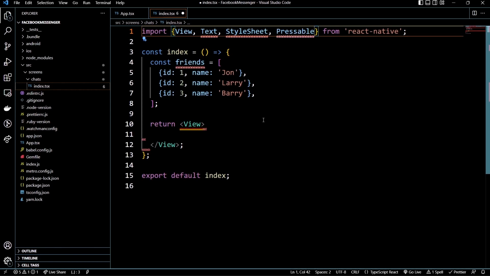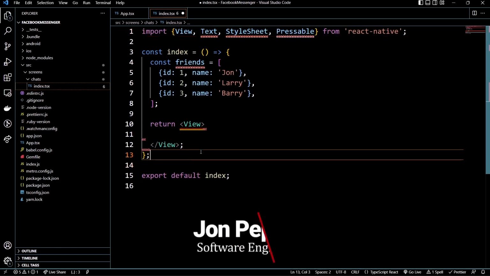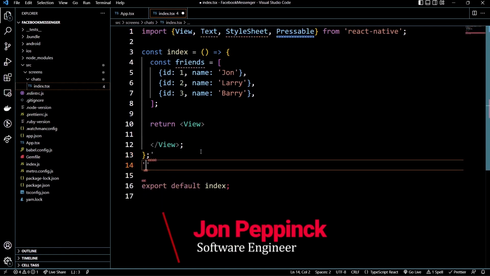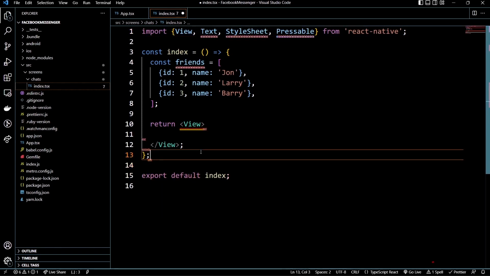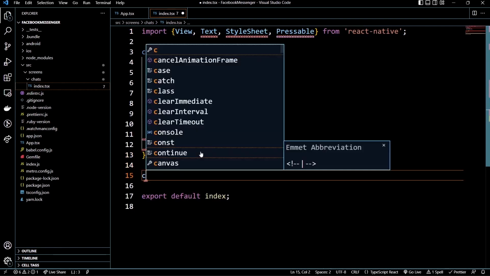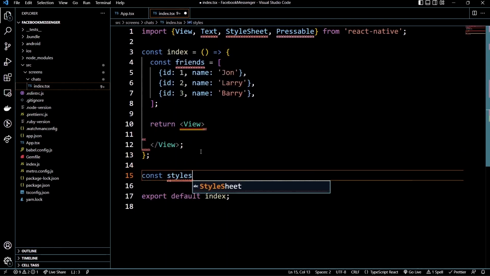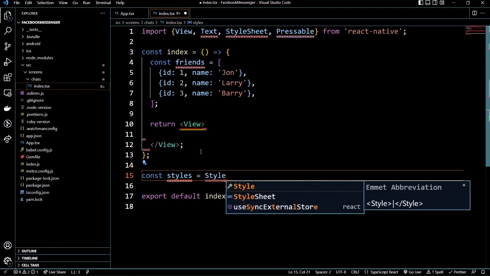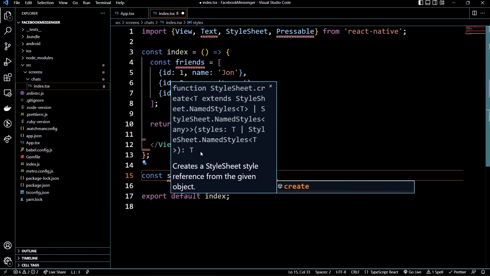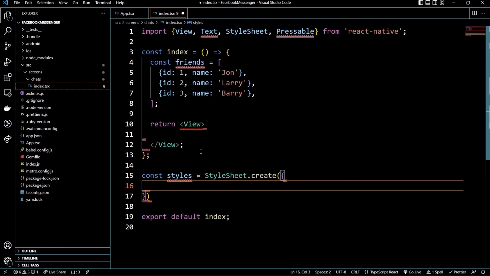So let's just initialize our style sheet here. Oof, didn't want that. So we can have a const called styles here, and we can make use of the StyleSheet. We can go ahead and run create. And then I'll just make a container.